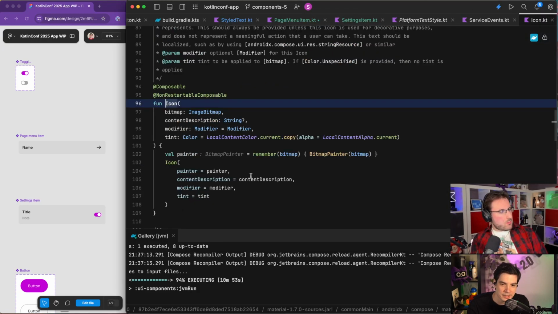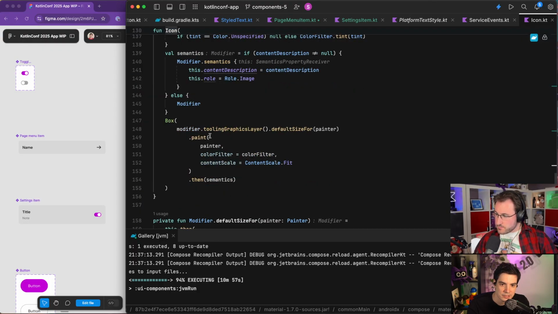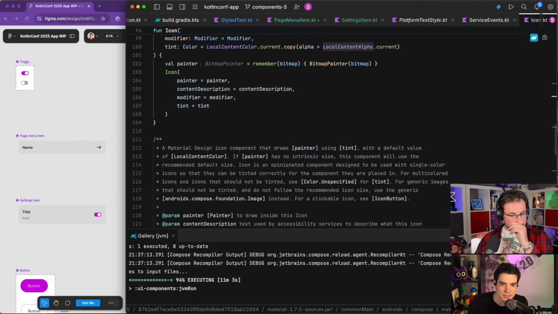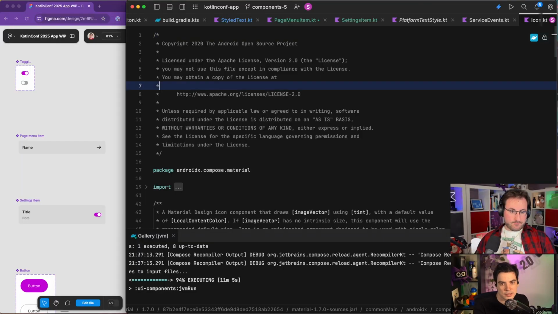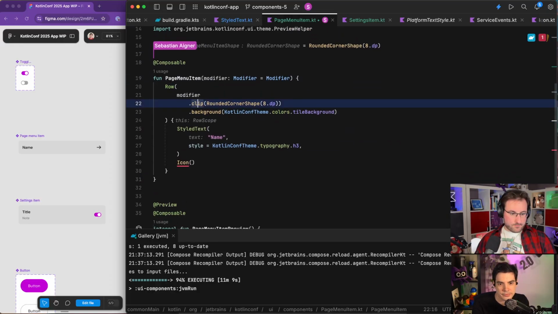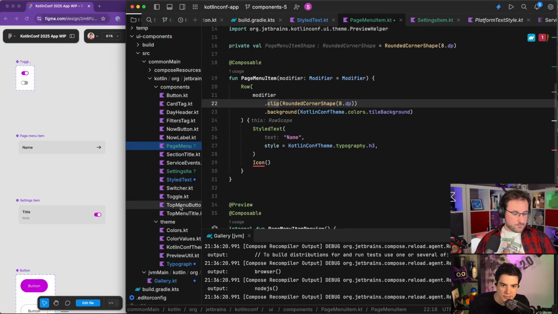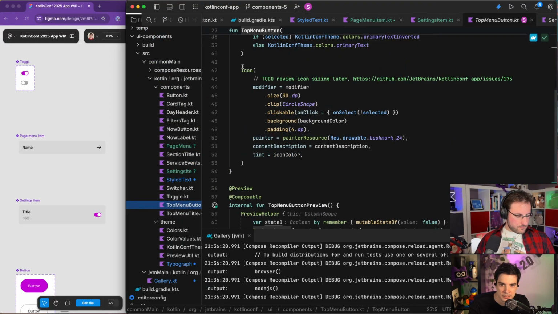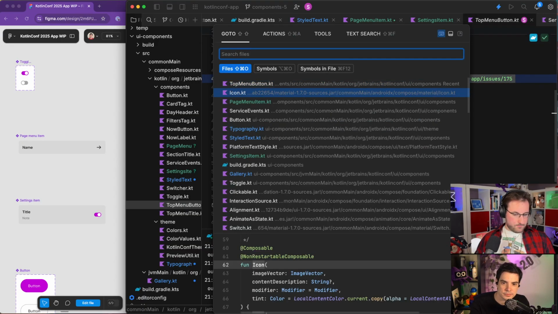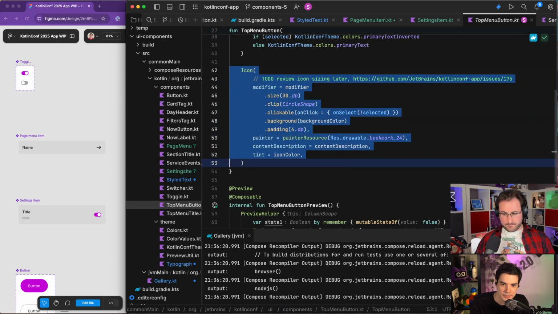Oh, I bet I know how this works. Yeah, okay. So the material icon just paints into canvas in like 2 steps. We should look at how the existing button is implemented. It's just a material icon. I'll just steal that.